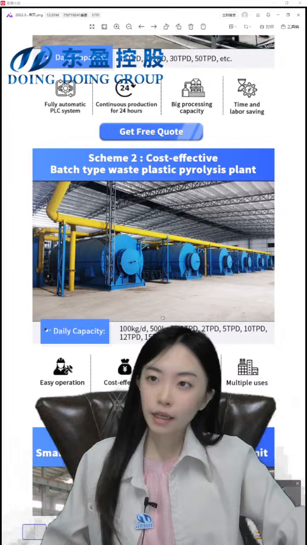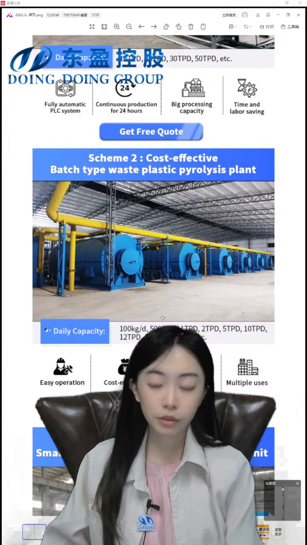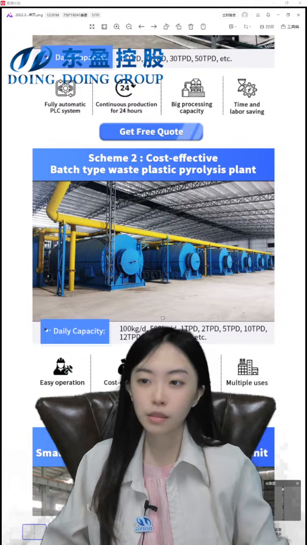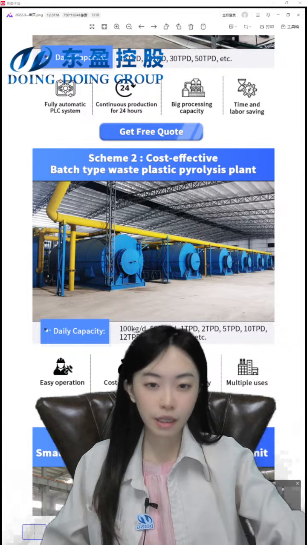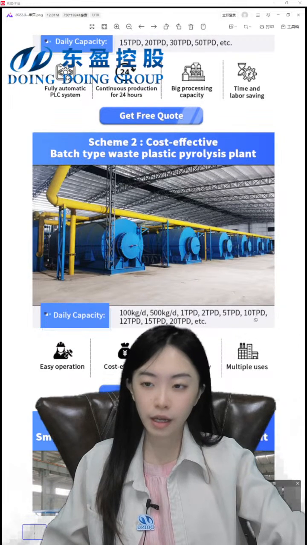And this is the second, the batch type pyrolysis plant. We have some information to share with you later. For capacity, the smallest is 100 kilogram, then 500 kilogram, 1 ton, 2 ton, 5 ton, 10 ton.